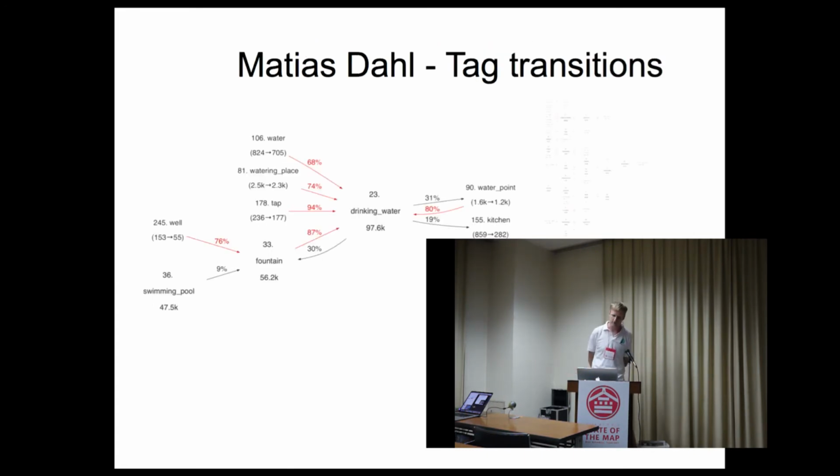And on the topic of automatically generating things, I really like this one. So this is moving away from tech topics now in a way. This is a diagram showing OpenStreetMap tagging and transitions of tags. So the example I picked out there is showing the tag for amenity equals swimming pool, amenity equals fountain, and amenity equals drinking water. And it's showing the number of times that these points of interest have changed between these tags. So people making corrections to OpenStreetMap to reclassify things. And you can see that quite often fountain is being reclassified as drinking water, which suggests that that's a common tagging mistake and that people are making that correction.